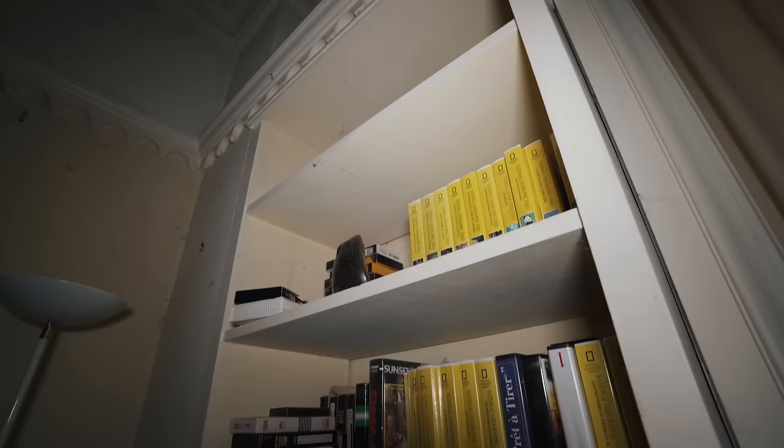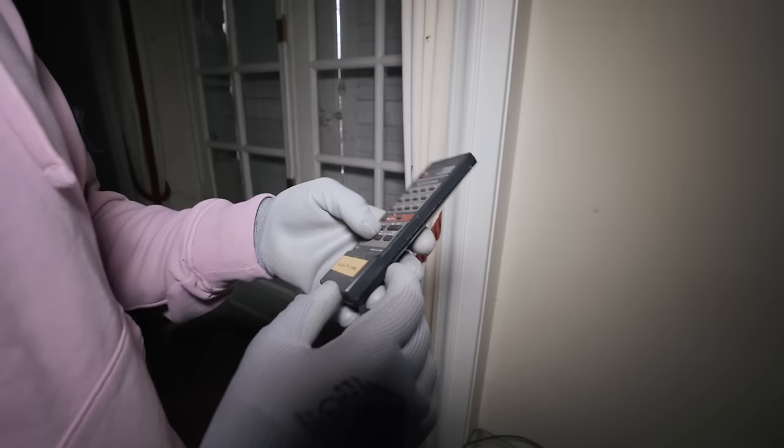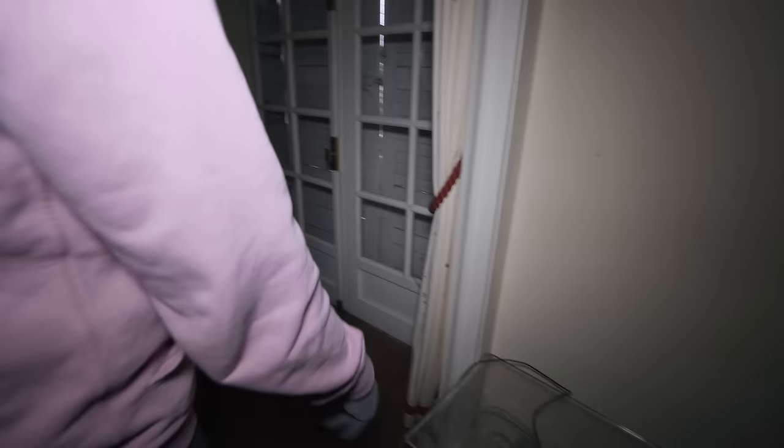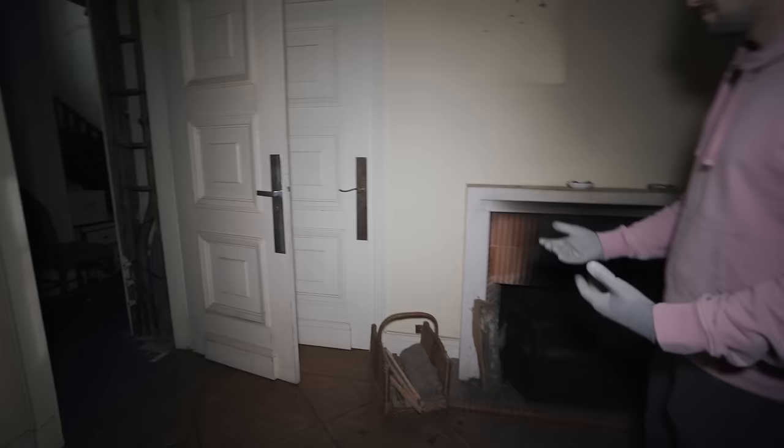It could very well be a vacation home, like you said. Yeah, it definitely is. It's also labeled. This was definitely a vacation home. If I just look at it right now and the furniture that is left, then there are not many personal items so far. So without those items of sentimental value, it looks like a place where they just came.